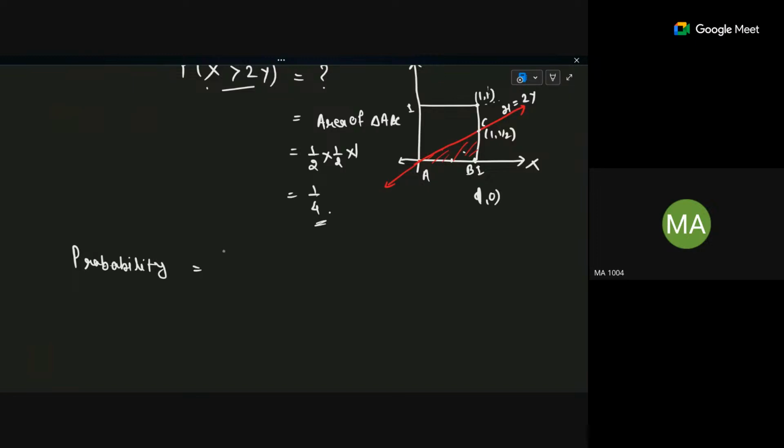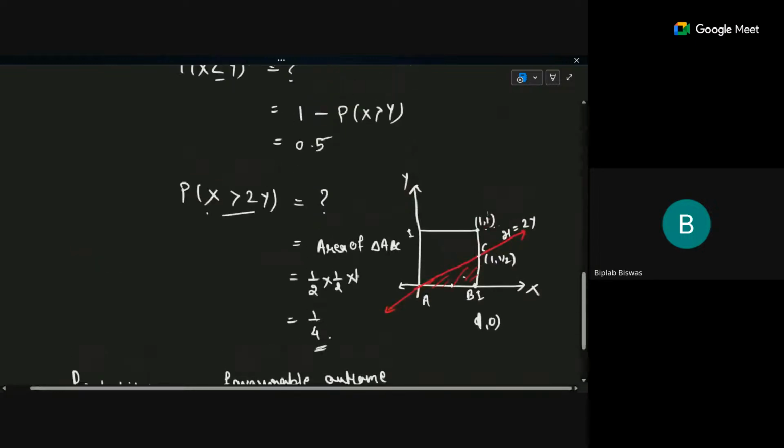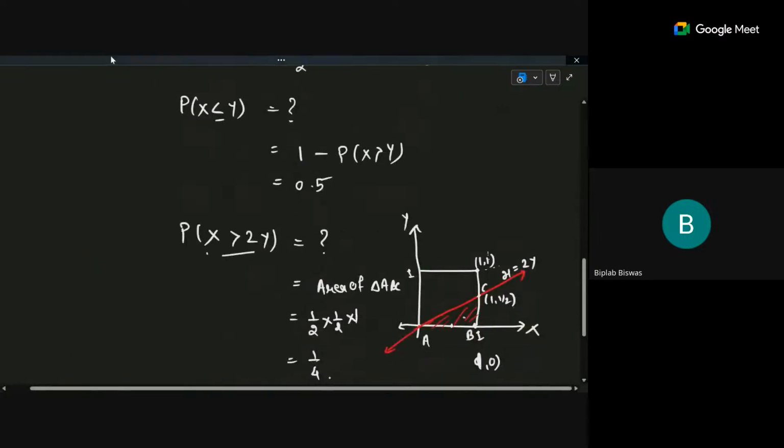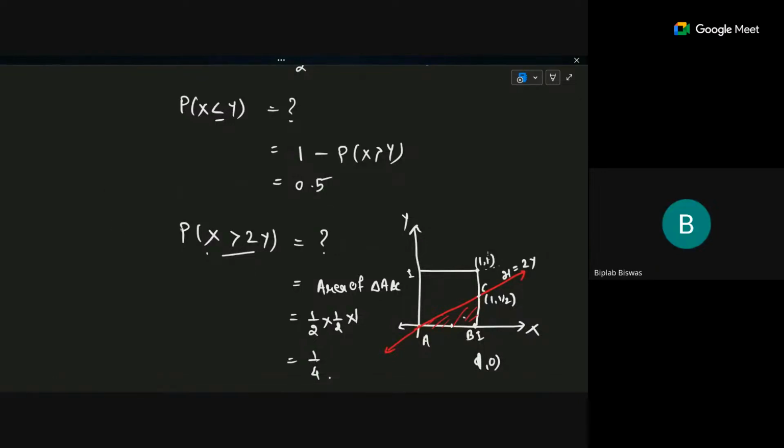So whenever we change it from uniform to, not non-uniform, just slightly change, I will slightly change the question and see what will happen. Ma'am, in these last few examples, wherein you are finding x greater than y, x less than or equal to y, or x greater than 2y, these are all CDF or PDF. These are all PDF, right? We are dealing in a range, right? Yes, it's PDF.